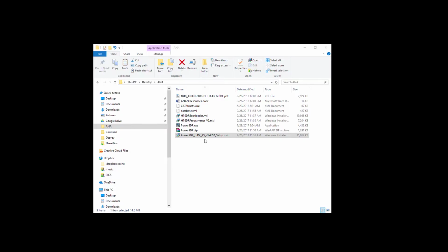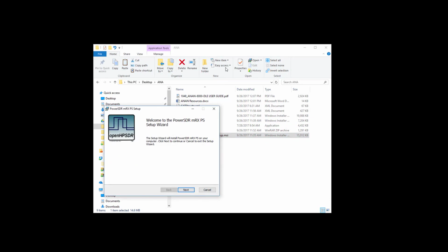We'll walk through the setup now. Once you've downloaded the install software, you'll go ahead and double click on it. Click next. Accept the terms and conditions if you agree to them. Do a complete install. There'll be some waiting here. We'll fast forward through that. You'll see a screen that may ask you to agree to run the software. It'll run through some setup and you'll want to click finish. Next we'll run the installed software.